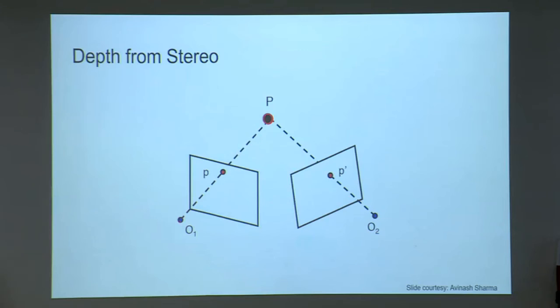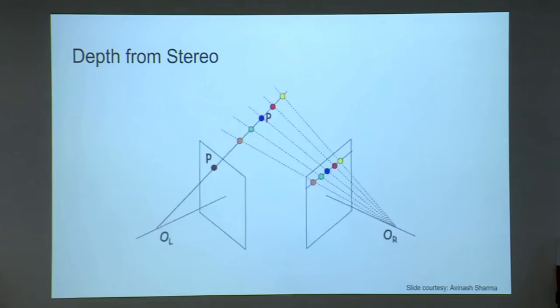Since all rays have to pass through this, I can join this line and extend it, and we know that my 3D point should lie on that line somewhere. I can do the same here, and wherever the lines intersect, that's the object. This is called triangulation. If I know my camera position, where the camera is located, then I can easily do triangulation, a back projection, and get my 3D point. That's the basic principle.